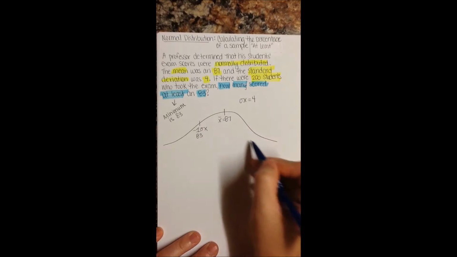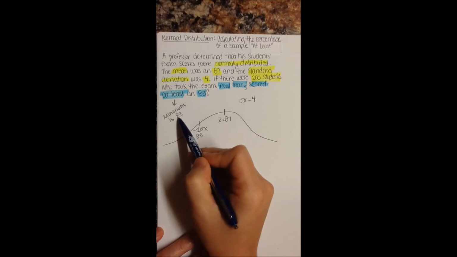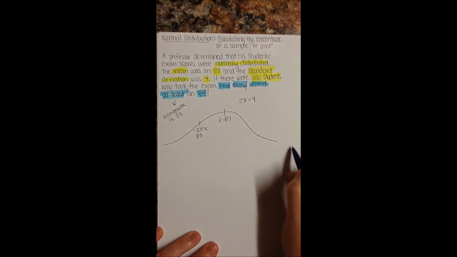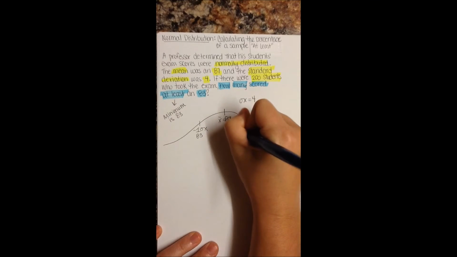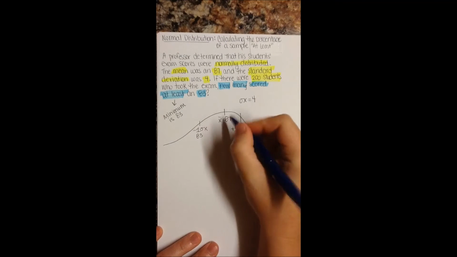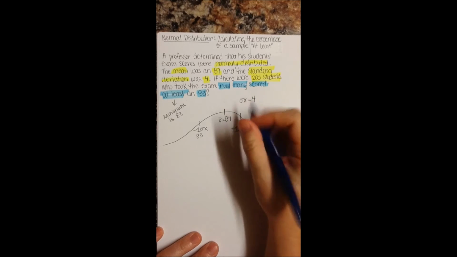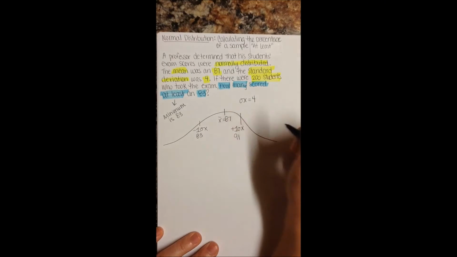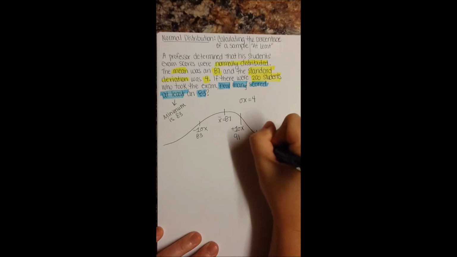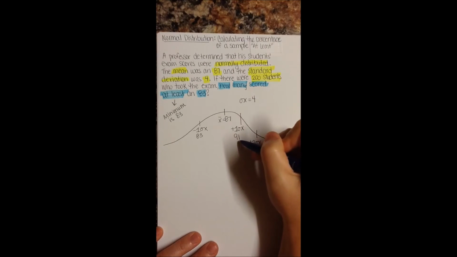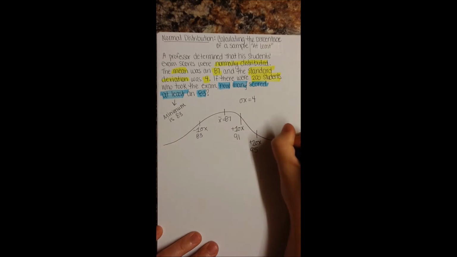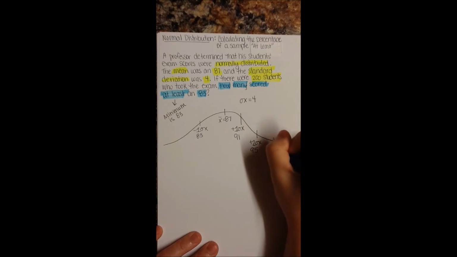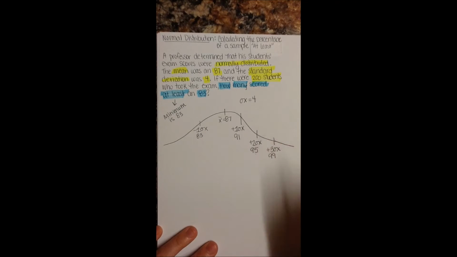So I'm now going to go on the above side, and it says minimum of 83. That means I need to go minimum and everywhere above. So I need to fill out all the standard deviations on the above side. So I'm going to go +1 standard deviation, which would say 87 plus 4, which would put me at 91. If I go 2 standard deviations above, I'm going to continue adding 4, so 91 plus 4, which gives me 95. And my last standard deviation, 3 standard deviations above, I'm going to add 4 more, and I get a 99.